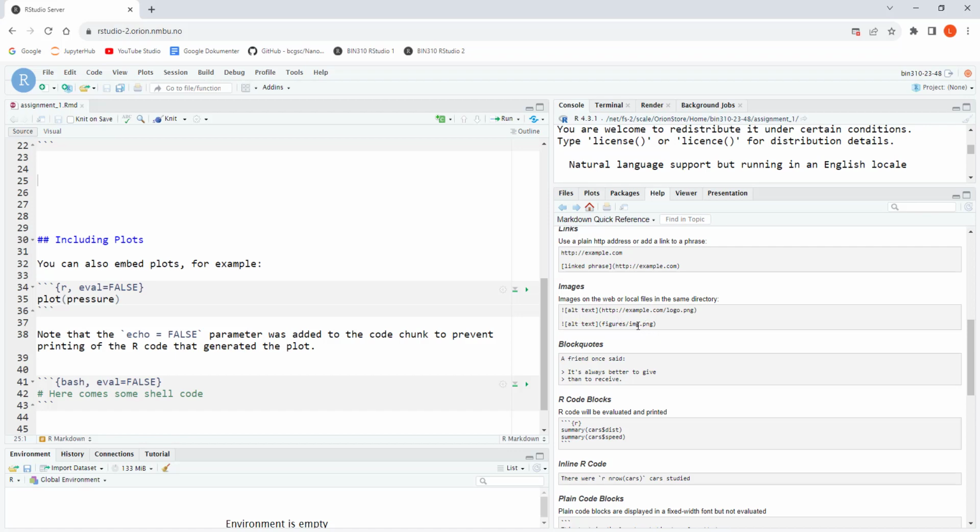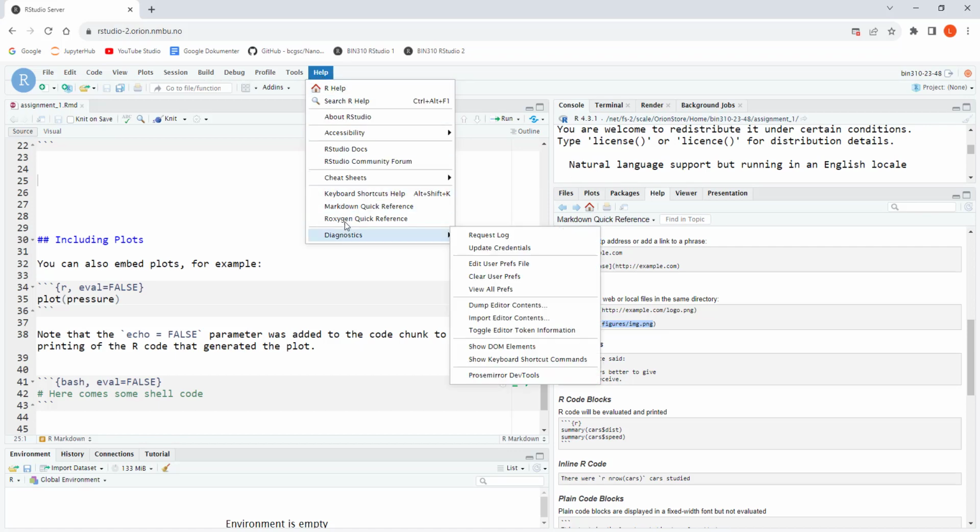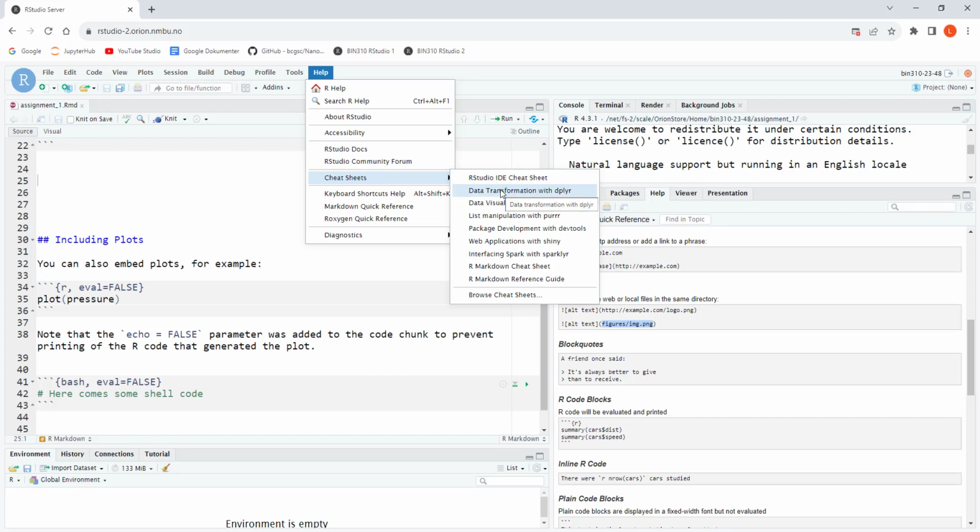If you have a file with an image, for instance this one, typically like this, then this is the pattern: exclamation mark, some text that you want to have under the figure, and then a parenthesis with the path to where the figure file is located. Then you include the file. For instance, a PDF file can be included like this, or a JPEG image file. There is also some other help here, sort of cheat sheets. There is this cheat sheet you can look at. There it is, the R Markdown cheat sheet. It's a PDF reference guide. This is the really comprehensive help. Or you can just Google, of course. I do that myself.